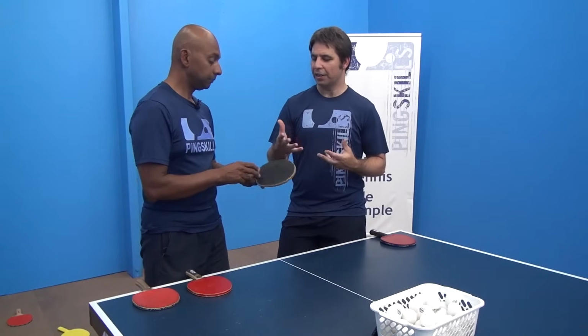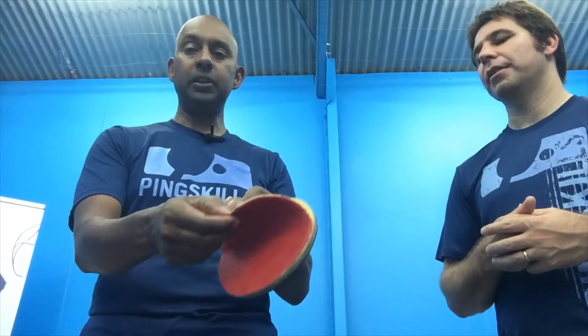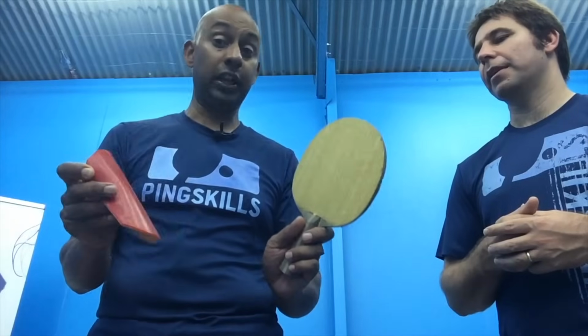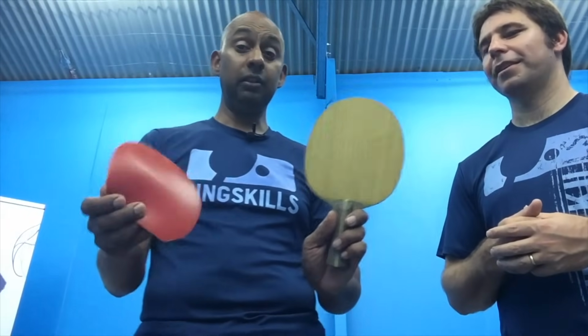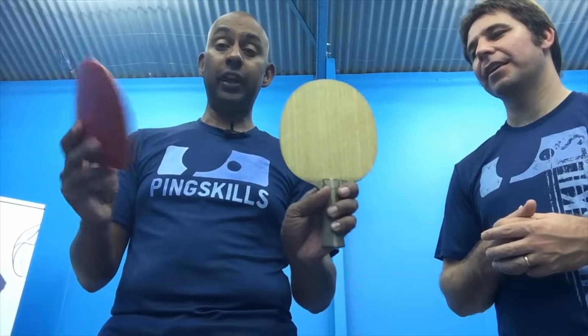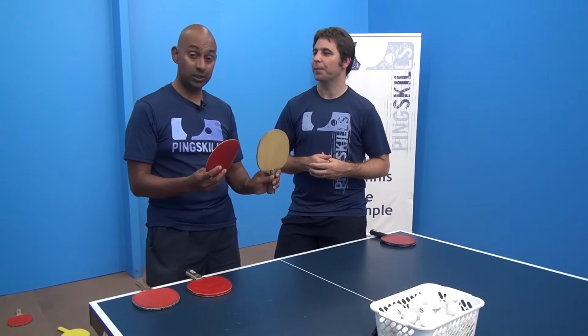Okay, and so with the custom racket, you buy the blade and the rubbers separately? Yes, so you can buy the blade and the rubber separately. So this looks like it's all put together, but yeah, so you've got the wood and the rubber. They don't usually come off that easily. We've just tacked this on for now. So that's what you would have. You'd have the rubber and the wood, and they're quite separate.